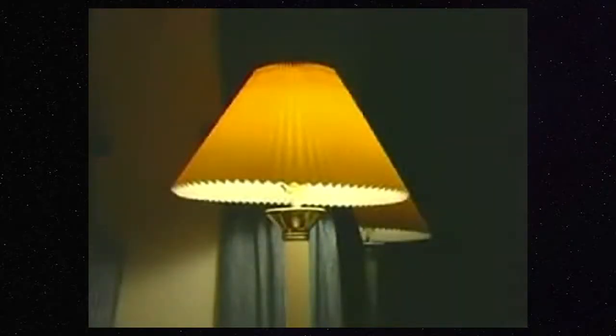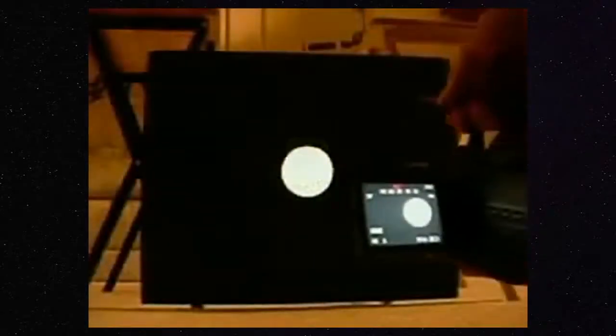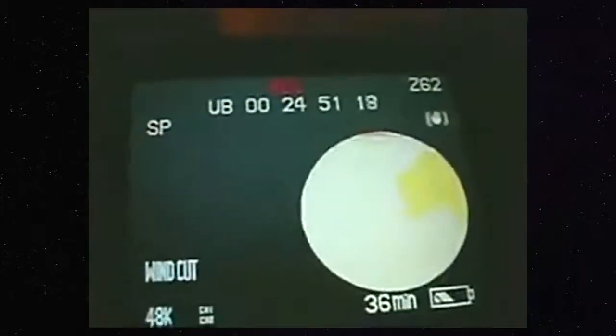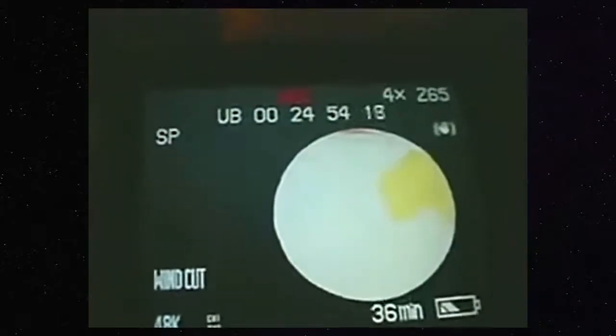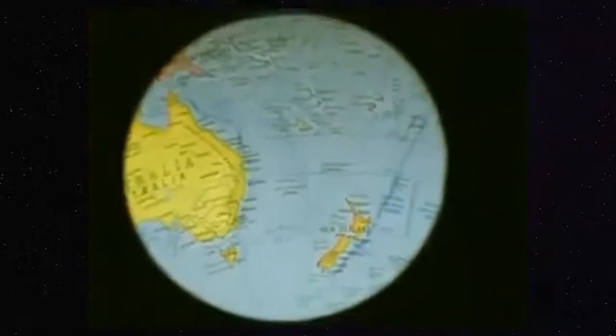We decided to do a test and find out. For this demonstration, a lighted globe was put in position behind a piece of cardboard with a hole cut out. Then all the room lights were turned out to simulate the conditions inside the command module. Our new view of Earth was then videotaped. The black cardboard represents the inside of a spacecraft, and the hole represents the porthole window Aldrin was supposedly shooting through. As you can see, our cropped image of the globe looks quite good. But when the camera begins to move around, as it did when Aldrin was shooting, something interesting happens. Notice how the artificial horizon created by our makeshift porthole now changes its position in relation to the rest of the globe.